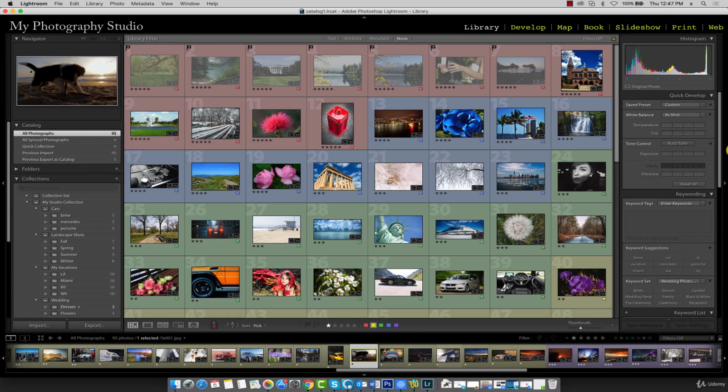In addition to the attribute filter, we can also filter by the metadata contained within each of our images. It's important to note that unless you remove the attribute filter that we set in the last lecture, it will also be applied alongside any metadata filters we apply. That's why it's important to click the None button after you use any one of these filters. Now go ahead and click Metadata.